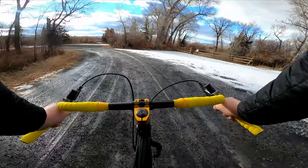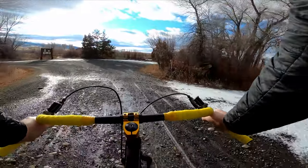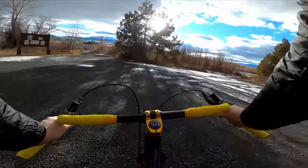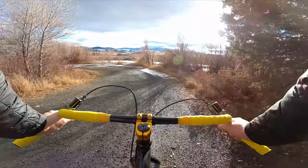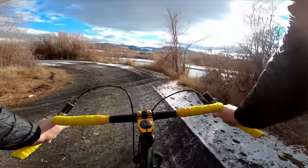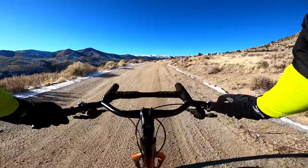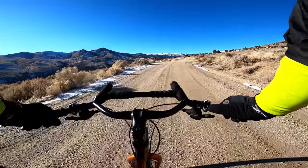Overall, I think Surly did a great job with these bars. They're probably more niche of a product than you'd expect, especially as gravel bikes have become more capable, so I'm glad they were willing to take the risk to make these. While there are some things I would change, I've still enjoyed the almost drop bar experience and think they nailed the width and flare perfectly. If you're wondering how they compare to Surly's ever-popular Moloko bar, the jury isn't quite in yet, but I'll be posting a video on that in the next few weeks.